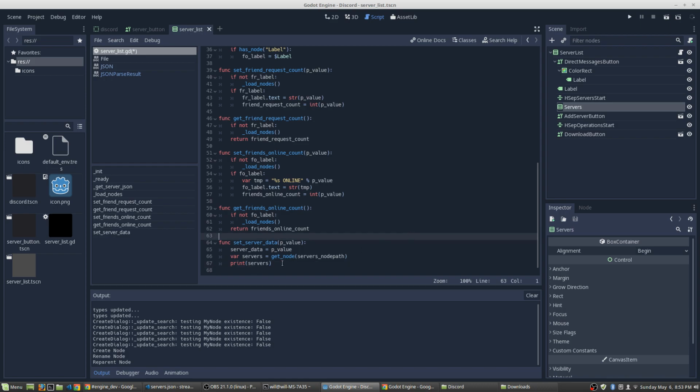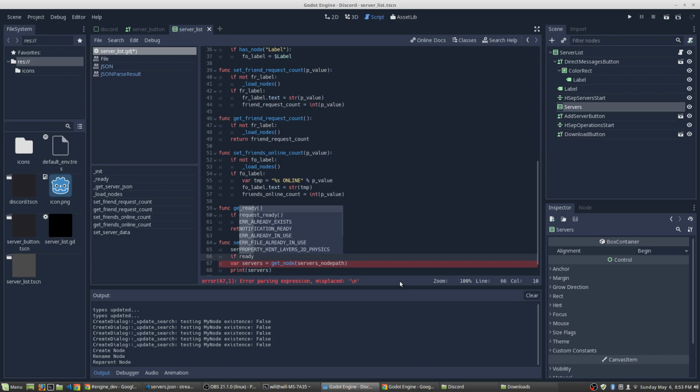Oh, well, the initial setter for this would fail naturally. I wonder if I can check if the ready call has been made. Ready request, not request ready. Yeah, I can't check to see if ready has been done.